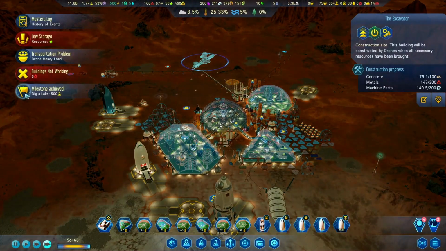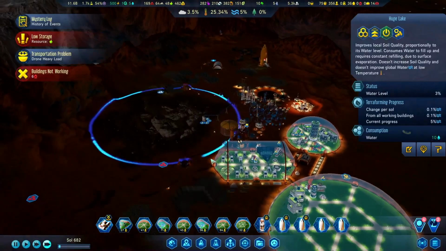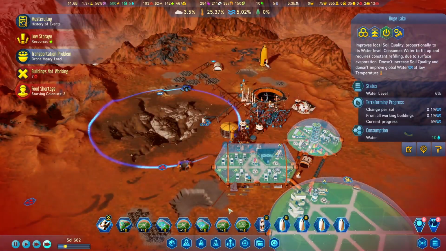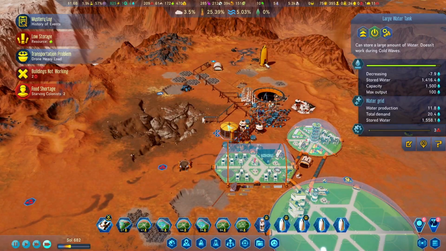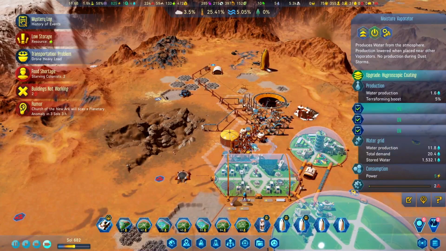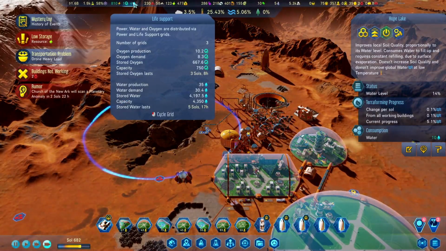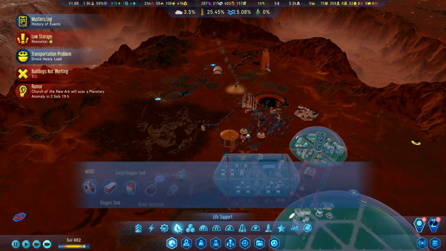Milestone achieved. Nice. Man, we're hitting tons of milestones here. How are you on water? Okay, we might turn this off during dust storms. We have a food shortage. Food's coming, my guys. Food's coming. Why is this decreasing? Apparently the lake doesn't count for this. Okay, this makes me a little nervous.